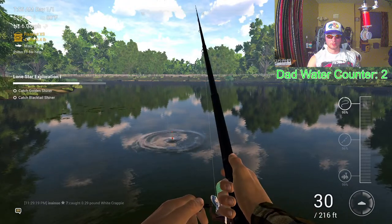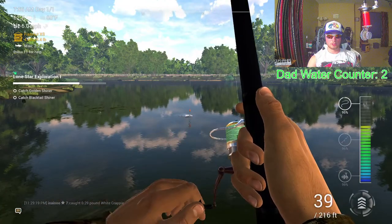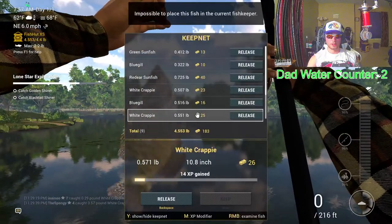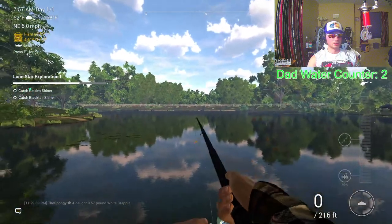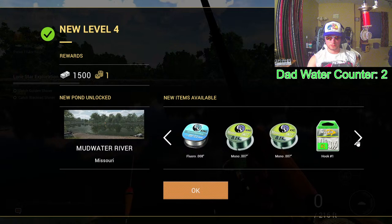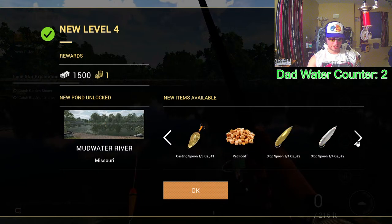Here we go. What do we get? Come on. Another white crappie. This one's huge, though. I'll get rid of this one here. Keep that one there. Level 4. New items available. Grasshoppers. Pet food. With a slap spoon. Hell yeah.